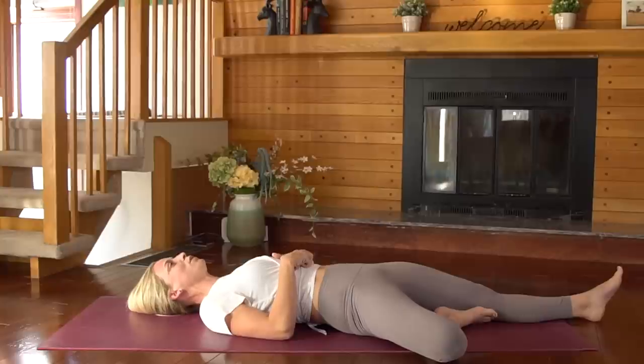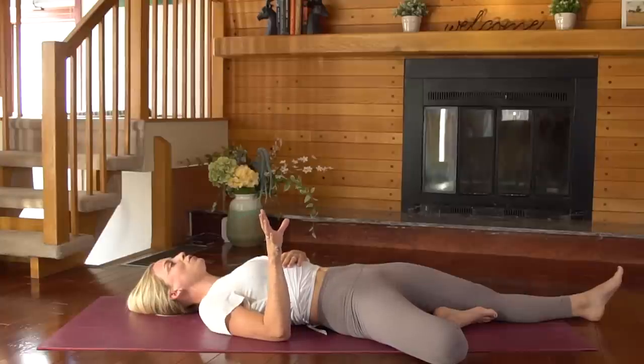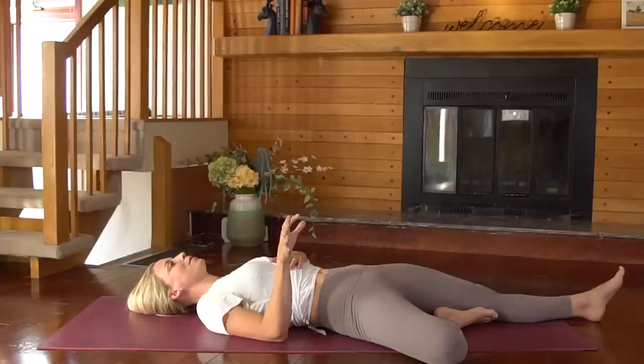So squeeze, squeeze, squeeze. Take a nice big breath in. And then as you breathe out, I want you to slowly release the muscles in the right butt cheek. So slow, slow, slow, let it go.